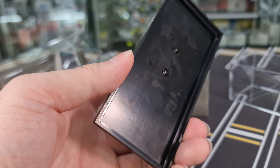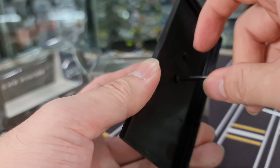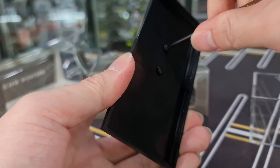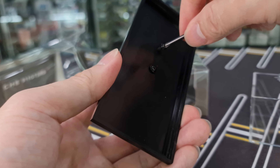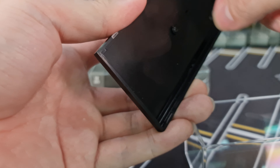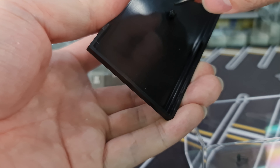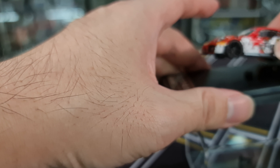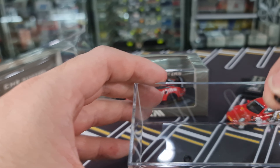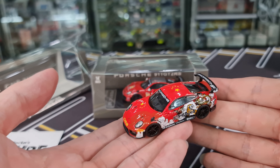So actually when I got it, I thought it does look quite okay. Because from the photos it does look quite okay — this is actually a new casting for them. I can't recall right now, HKM is part of which brand, because most of these China brands that I've been reviewing are probably part of another bigger brand. For example, like Brie Scale, and then I believe Star Model — they are part of Time Micro. So double screws — I'm never a fan of die-cast models that use double screws, because it's usually quite a hassle to take it out and put it back.